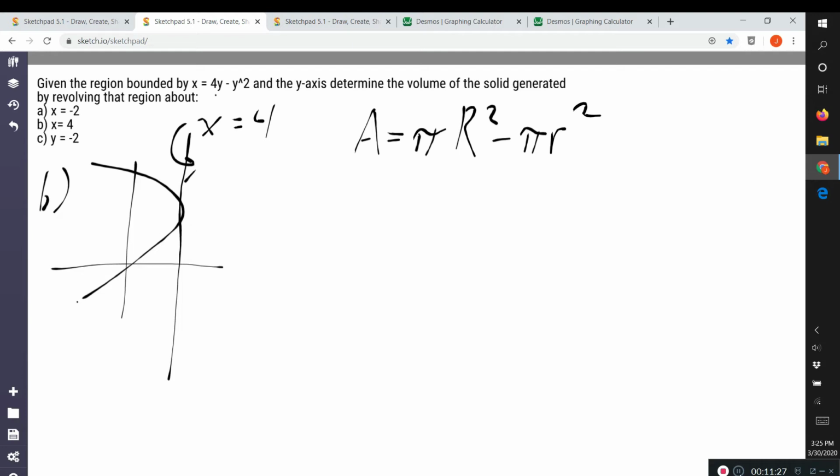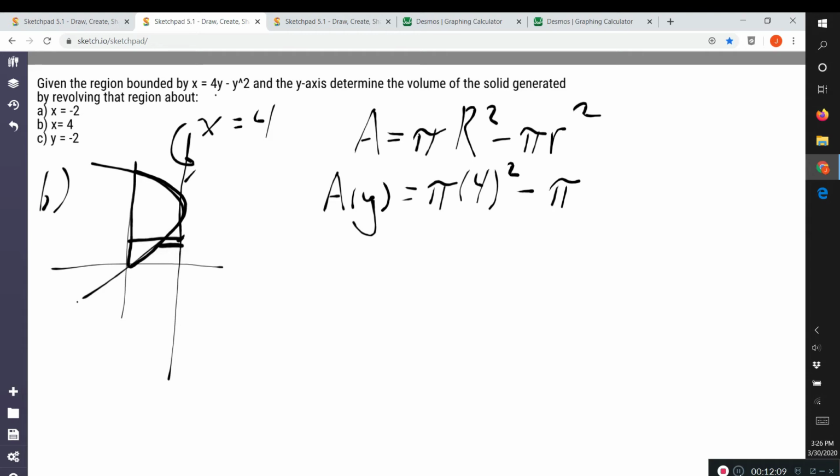So if I pick a point on our rotational axis, my big radius for my shaded region, remember everything inside of this right here is shaded, is going to be the distance all the way to the y-axis. And that's going to be the same no matter what point I pick. And that distance is always going to be 4. Now what is my little radius then? My little radius would be the distance from that point to the curve.